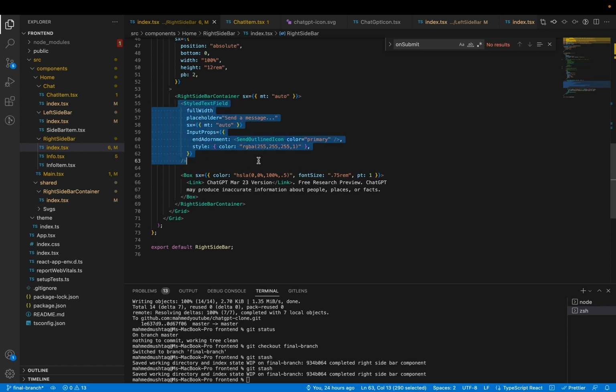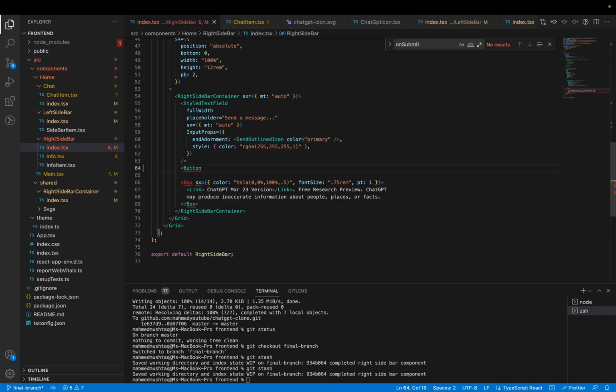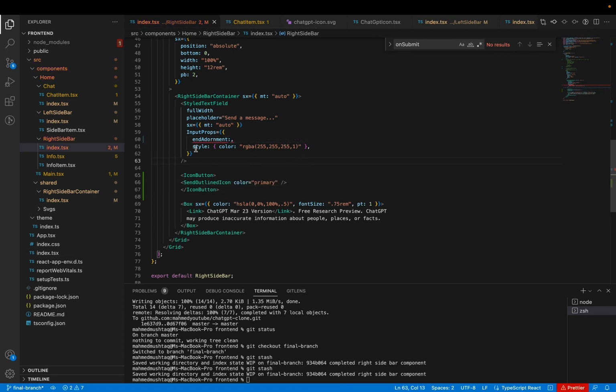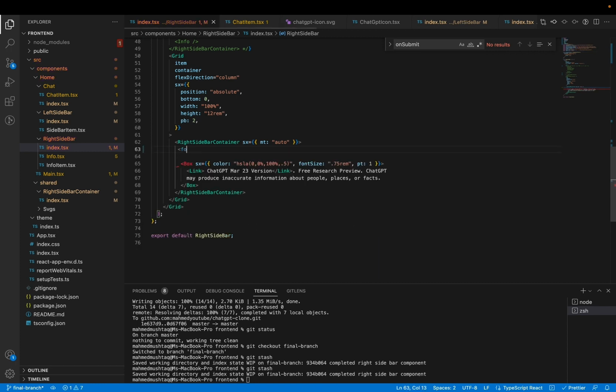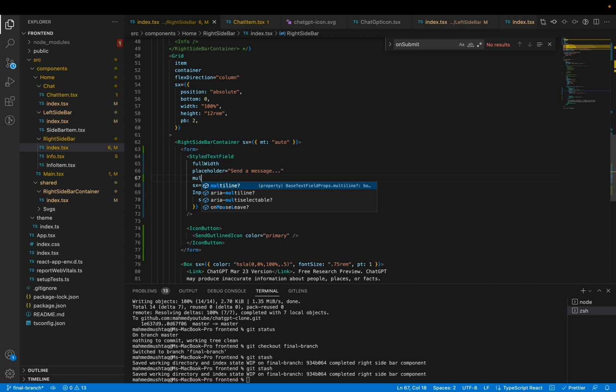First of all, instead of adding an icon at the end, we need a button. So import Material UI button. Sorry, not a simple button, icon button, and add inside the icon button this icon and remove this one, and then wrap this inside a form, and then this is a multi-line text.